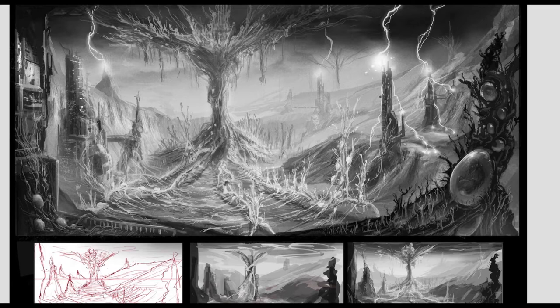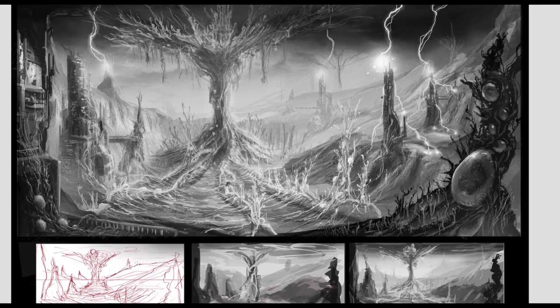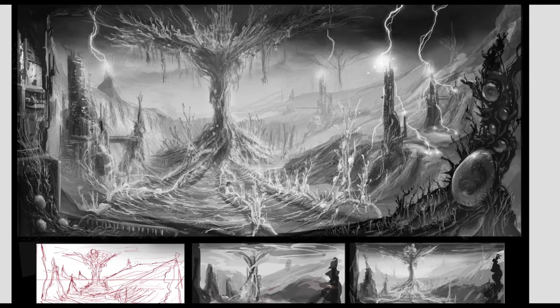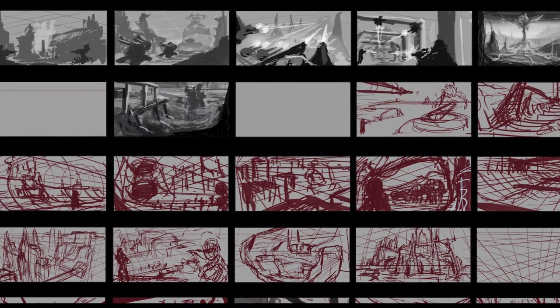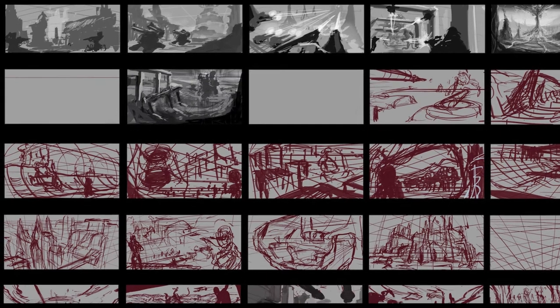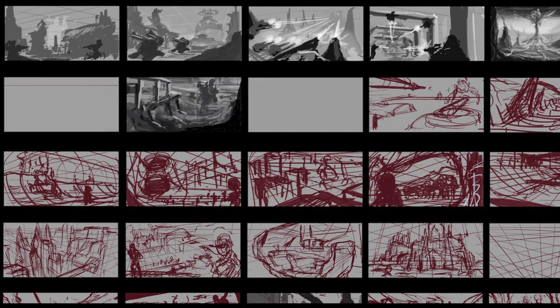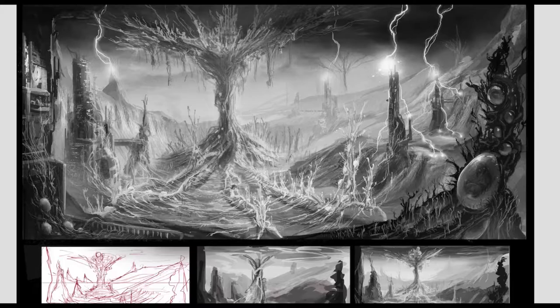Now, at this level, you've already learned a lot of perspective. We're going to work backwards by taking photographs and extracting the camera information out of them. Why is this important? To get this image, I went through a lot of different thumbnail sketches, and thumbnail sketching is a great way to practice different compositions, different camera angles, and because we're designing for entertainment, we want to create dramatic and dynamic camera shots. Knowing where the eye is in 3D space is the same as placing a camera within a shot.